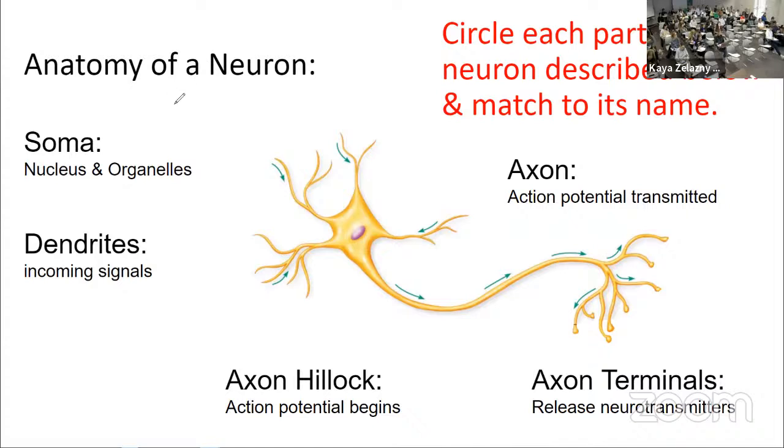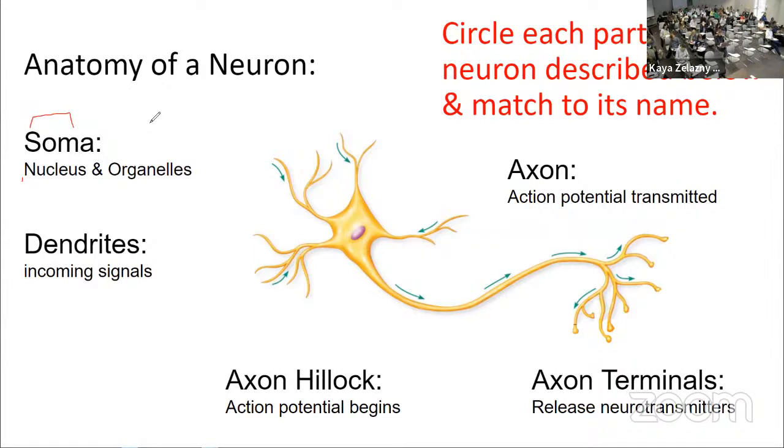Let's run through this. Make sure we're all understanding what we're looking at here as we start to think about our neurons. Okay. So first we're going to talk about the soma. Whenever you see the word soma or the root S-O-M, this is a word that refers to the body. So like the bulk of the body.